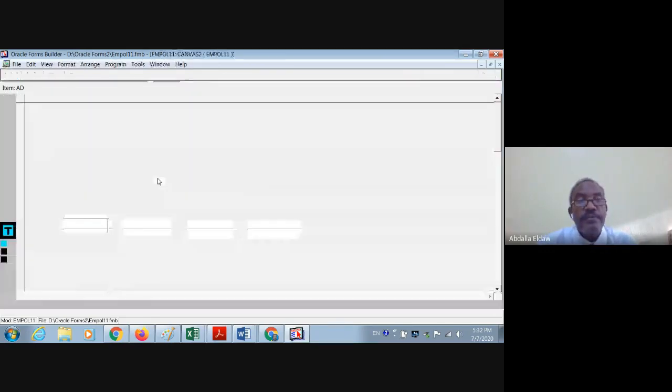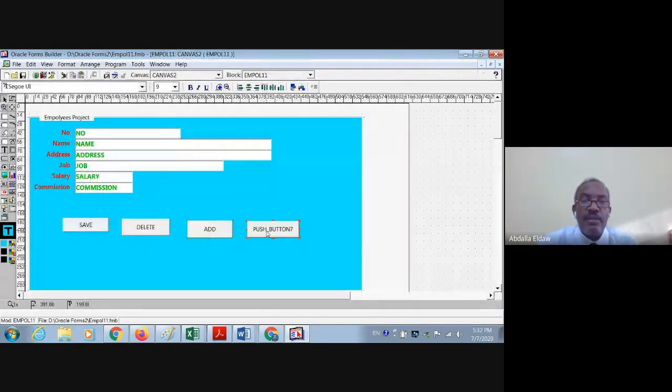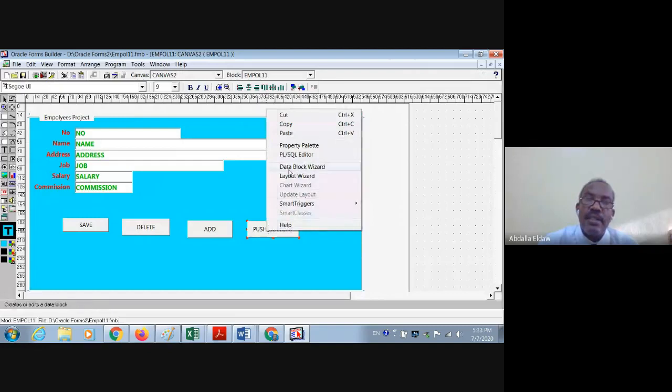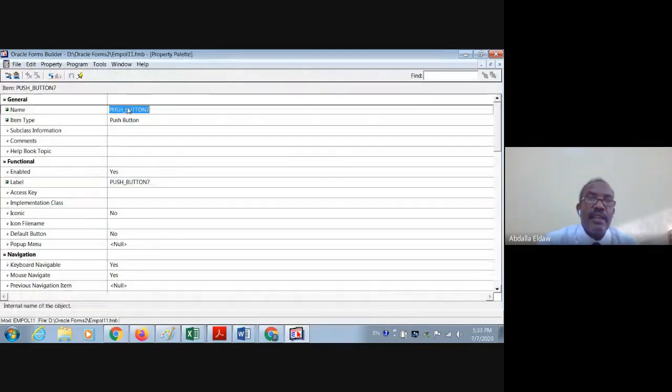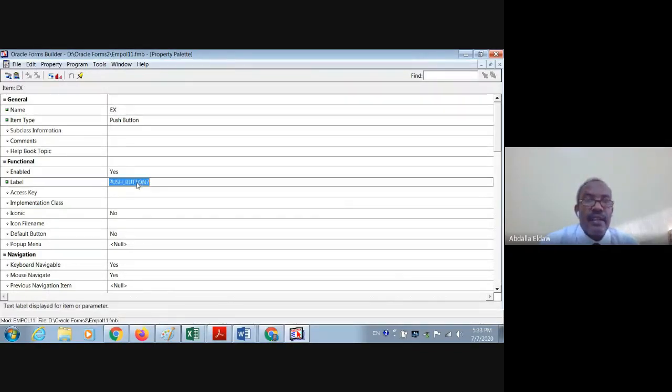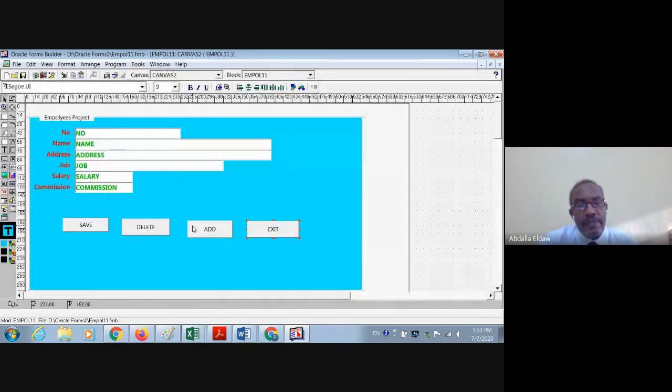F2, and the last one exit. The last one exit, property palette, EX, and here exit, and F2. Now we are finished with the forms.